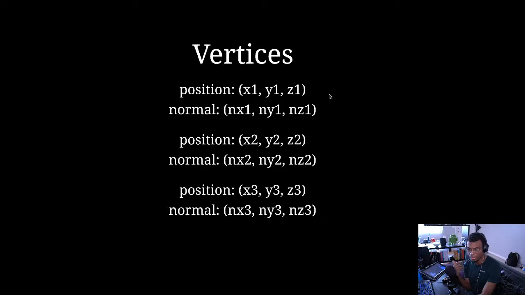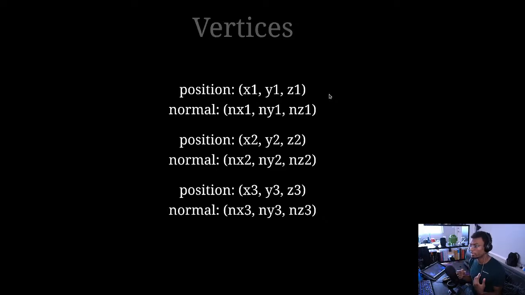The job of the vertex shader is to take these vertices, these data points, and transform them into vertices in the way that we understand them. So 3D coordinates, essentially. So that's the job of the vertex shader. And you can use any computation you want to take that data and output these points.